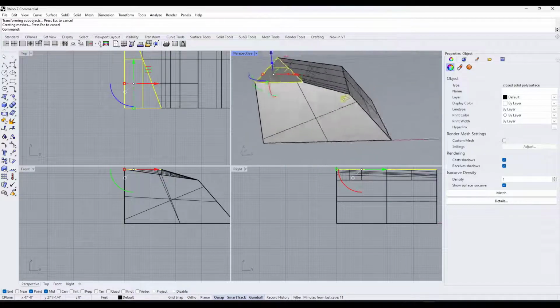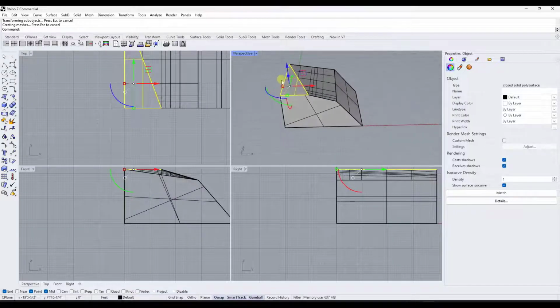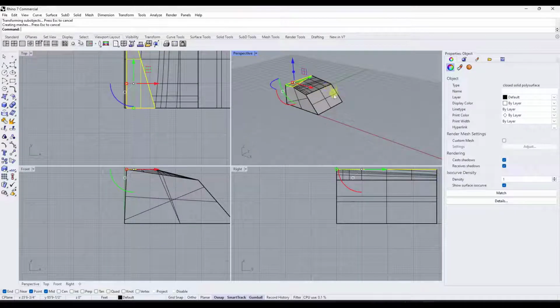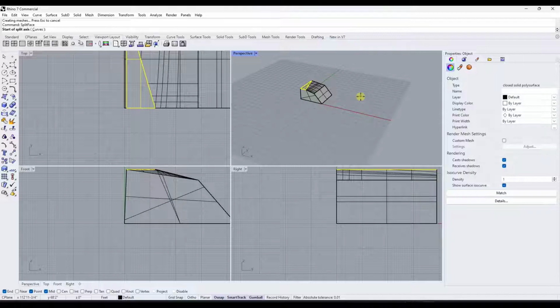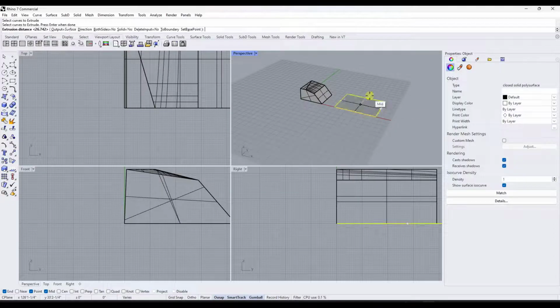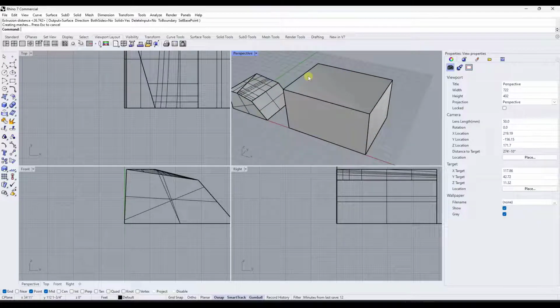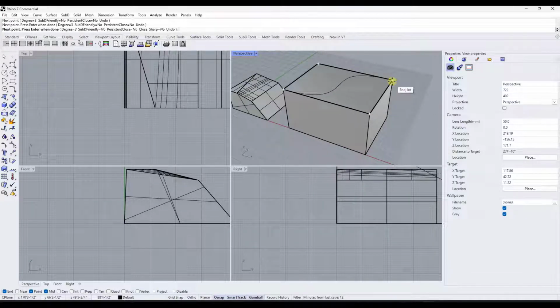That's especially valuable because now I can use this to edit this individual face, using just the split inside of Rhino. Obviously there's a lot of things that you can do with that, and there are also some other things you can do with the split function to get more precise depending on what you're trying to do. So let's say that I take this object and extrude it into 3D. We'll make sure that this is a solid object, but let's say that I didn't want to use just the straight edge that you could draw with the tool. Let's say that we had a control point curve that was going to run across the surface.